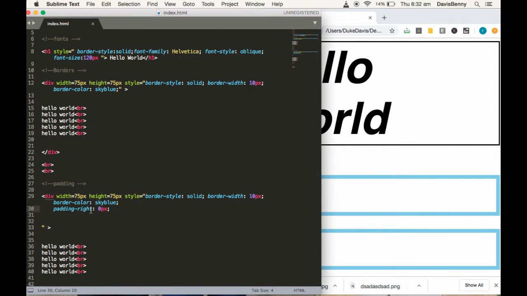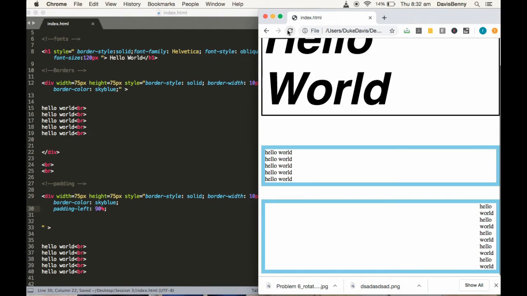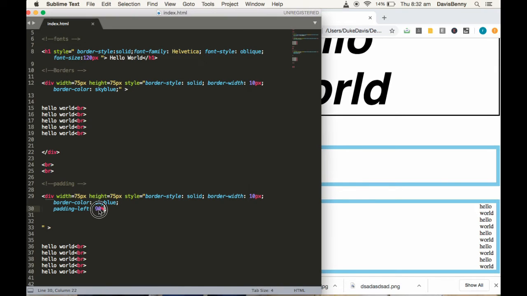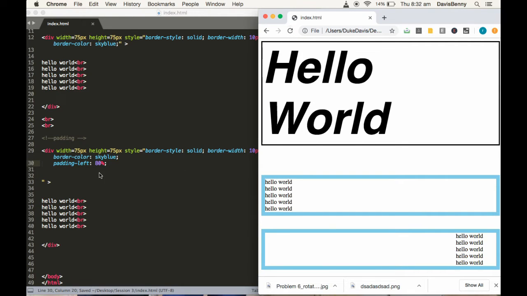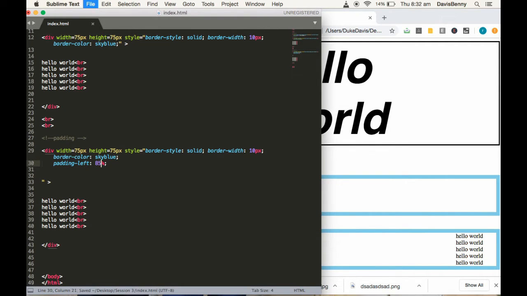No, you have to keep padding-left equal to some 90% of the screen. Then 80% of the screen, 85% of the screen.